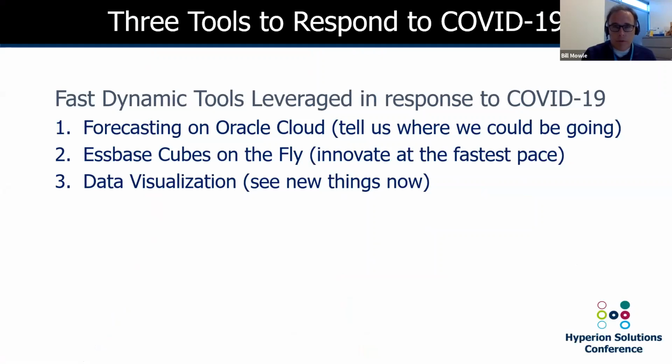So we do use the EPM cloud solution, so EPBCS for forecasting on the cloud. It helps us tell us where we're going, which obviously is challenging in these times when we had such a change in volumes in the March timeframe, April timeframe, and have since come back a little bit in terms of our overall volumes. And we are in the midst of a forecast right now for next year. So in real time, we're presenting to our executive team on Monday our forecast for next year. So at least top level stats as we build out. But we are doing this at a very quick, rapid pace, and love to share with you some of those ideas about how we approach forecasting and what we used to call budgeting, but we don't use that term anymore.